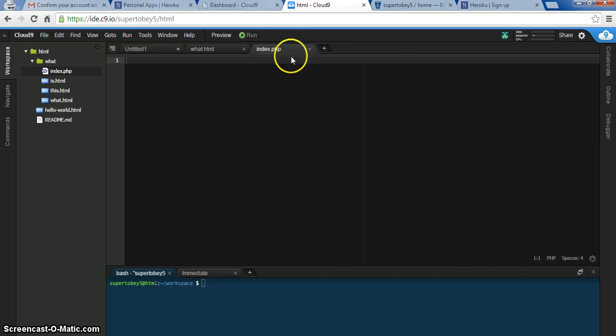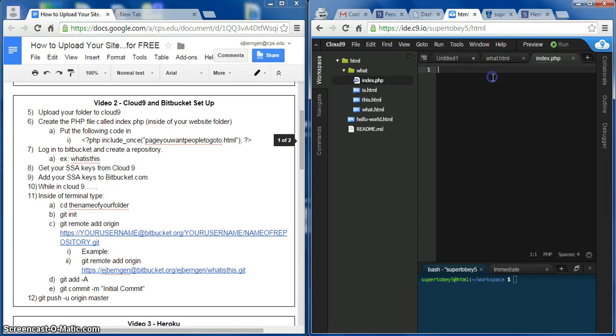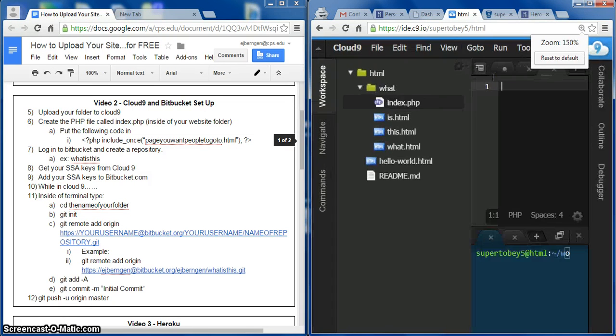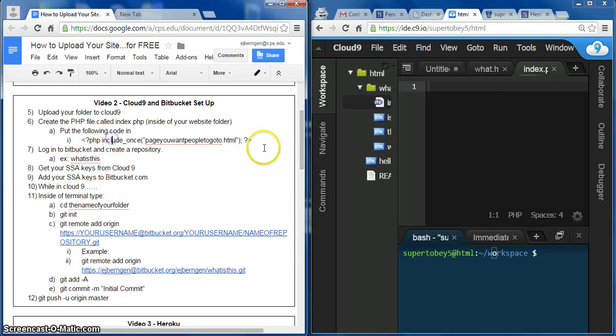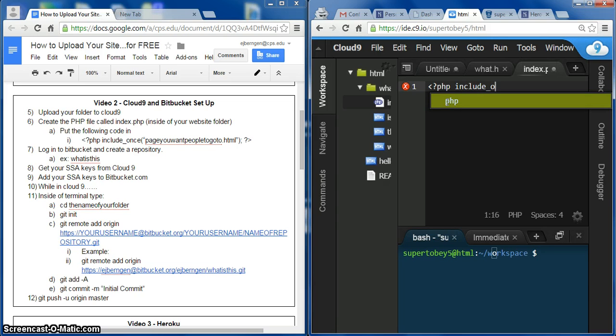So now you can tell I'm inside of my index.php, and the line of code that we are going to use, I'm going to zoom in the best I can here, is this: caret question mark PHP space include once.